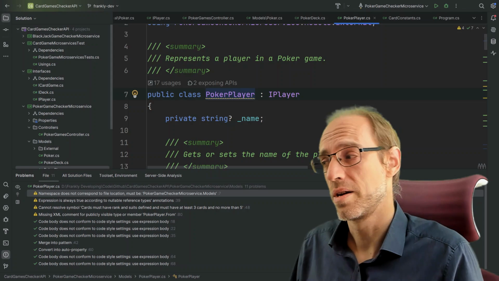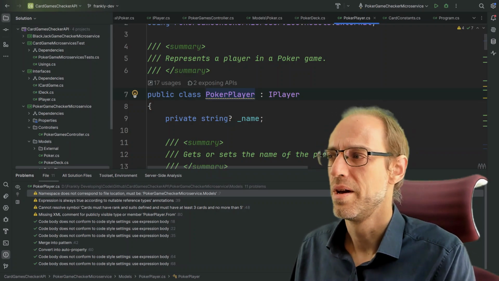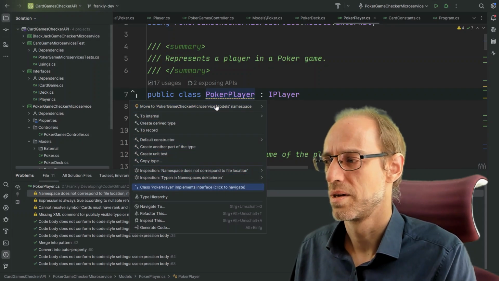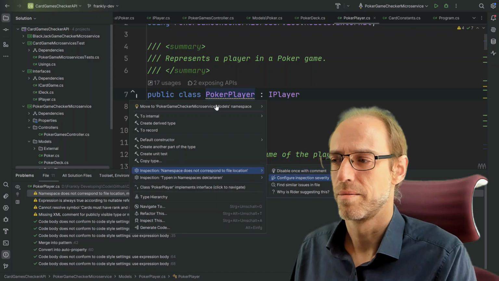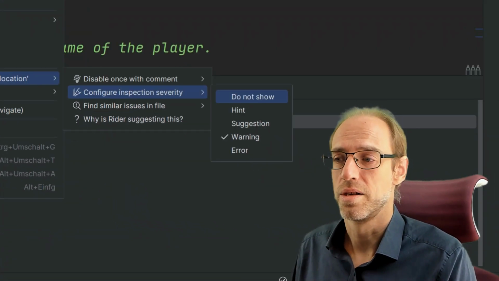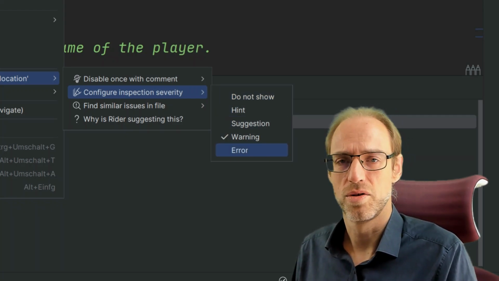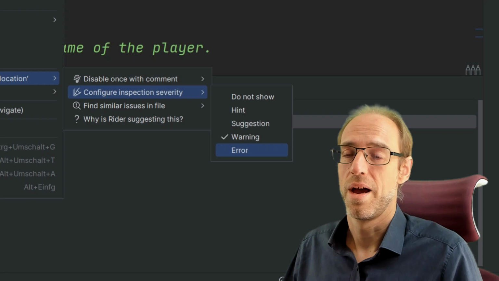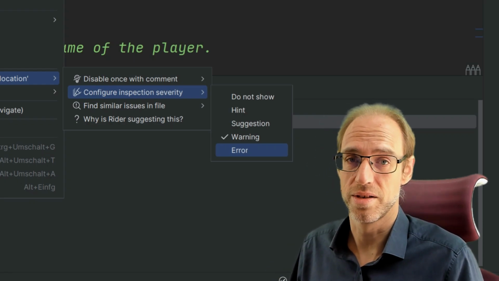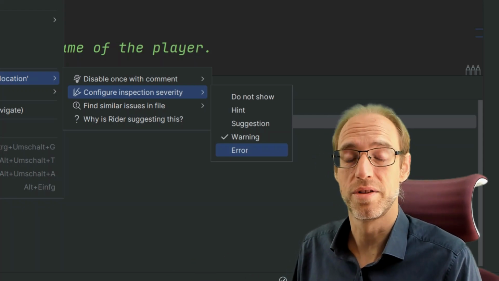You can make exceptions to that and then maybe disable the warning. You can be really hard on that and say, this is a requirement. And one trick is you can take a look at these inspections and then configure the severity based on what you want for your project. So if you care about the namespaces matching, then you would place this into the error category and make sure that every time you have a mismatch, it shows up as a red error so you can quickly fix it right away. Don't get into trouble later down because sometime it deviated.